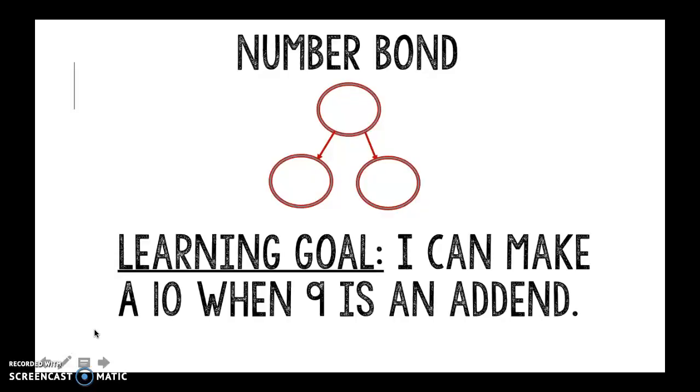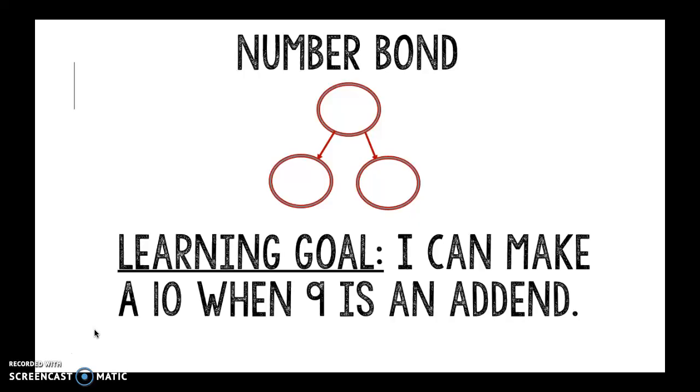I love the number bond because it really helps me when I'm trying to make a picture in my head of the different parts to a number, because I know at the top I have the whole amount, and then the parts, when I add them together, would equal the whole amount. So it's really helpful for me to make a picture in my brain of the math that I'm working on.